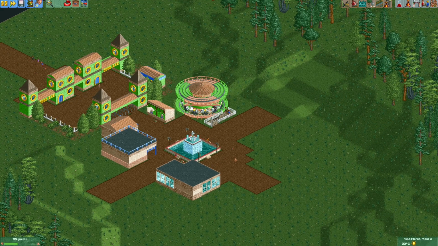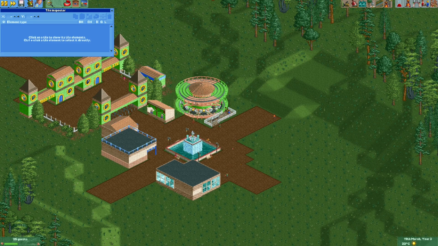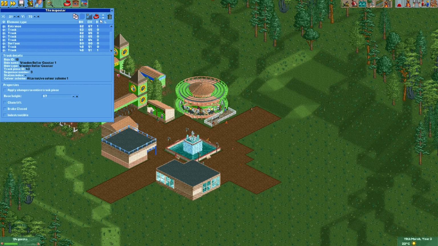Now, under this wooden coaster track, you still see some supports that are a little bit ugly. Now, there's many ways to remove supports. When you're not building above water, you can just select this wooden track piece and move it under the surface. And now you can see the support has disappeared.